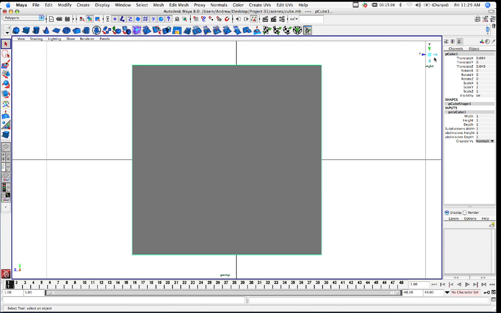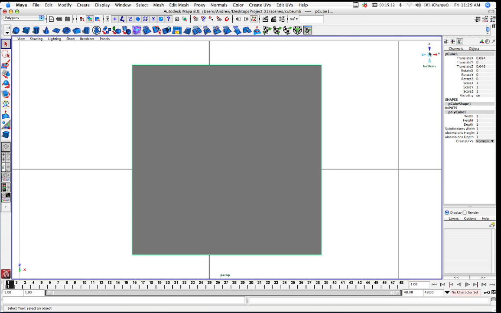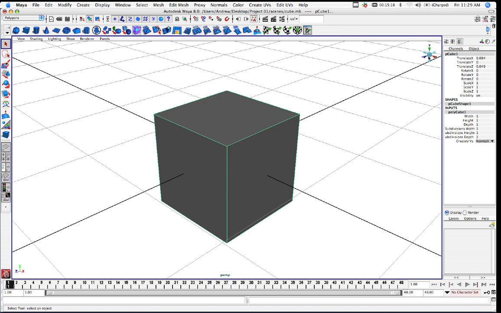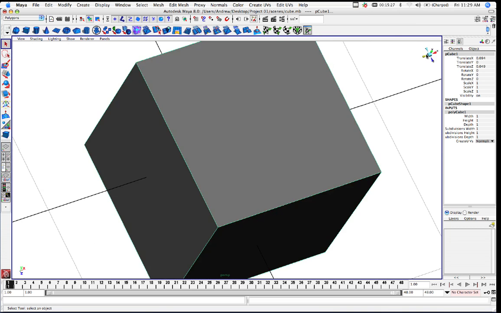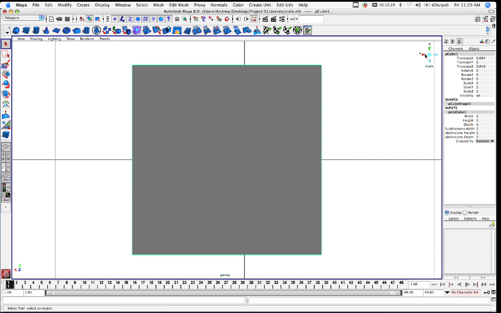So I can click on the arrows here, and I can start to navigate through my object, and the arrows here are just going to tell me where I am. If I want to go back to the 3D view, I can just click on that little symbol there and get back to my 3D view. So it's a very nice little tool that I can use to spin around my object and work very quickly here.